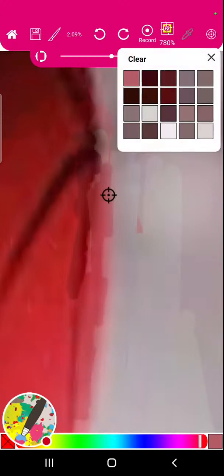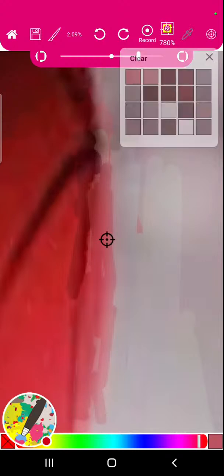So we're gonna... got that bit. Okay, because it's the lighter, so you'll actually see it when you zoom out, you'll see the difference.